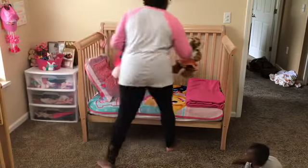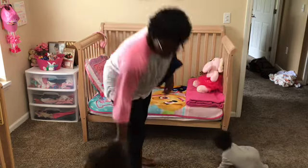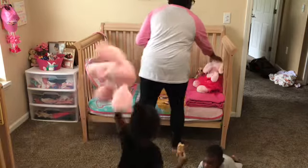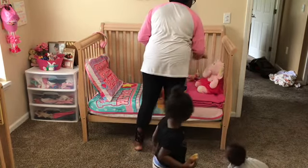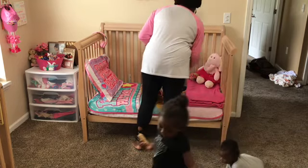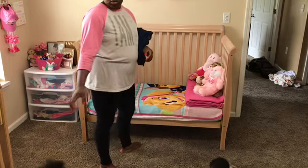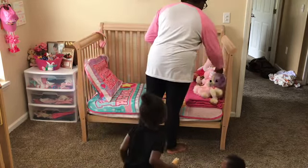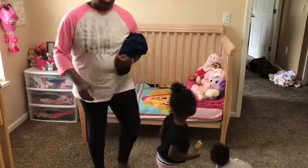Another fun fact, that tiger with the cheer uniform on it was also mine from whenever I cheered, but that was whenever I was in either 7th or 8th grade. We got those whenever we went to competition, so that was even like 7 years ago, or 6 years ago, I'm not sure, but she has that from then as well. So just some fun little knickknacks of her mom's.